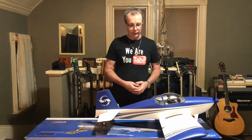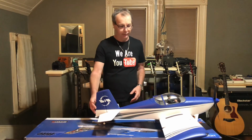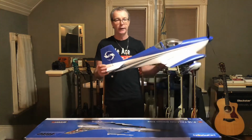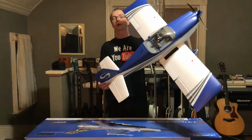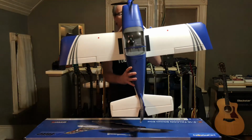And that's about it. You've got to love the realism and the scale, especially of the cockpit of this plane. I'm really eager to fly it, but again, I've got many other things to fly, so it's not high on the priority list. It'll get in the air one day, that's for sure.